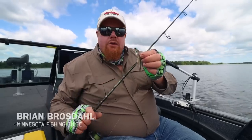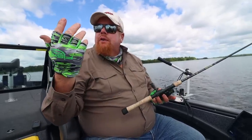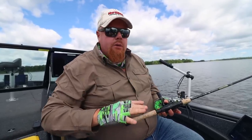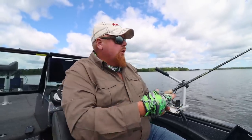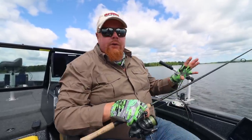First things first, he's going to talk about his jigging cadence. When I'm jigging, using a jig and a minnow for walleyes, I always jig a cadence that relies on the atmosphere. So right now we have clouds coming in, we have a little bit of ripple in the water — it was glassy earlier. So I'm going to pitch that thing out and start by ripping it just to see if they're there. You want to get their attention.